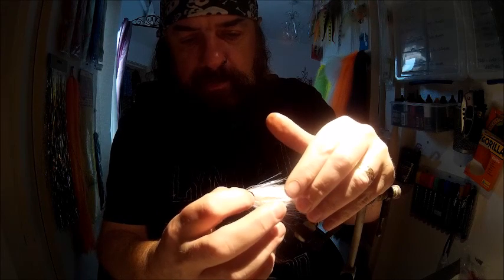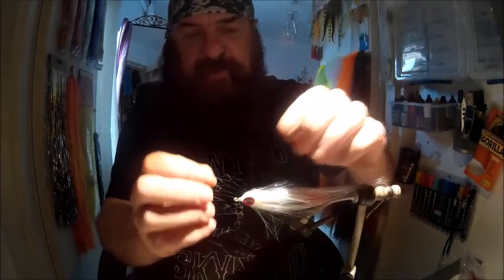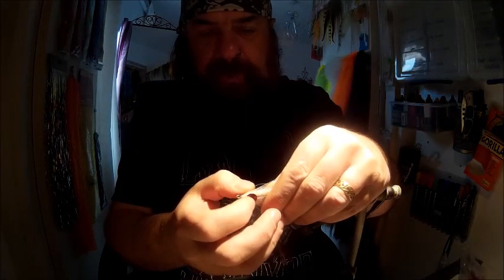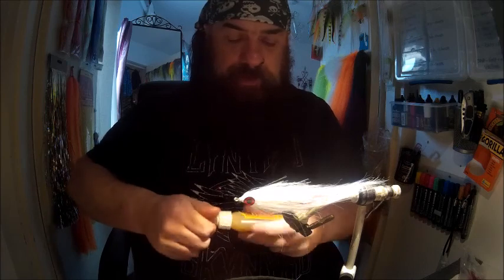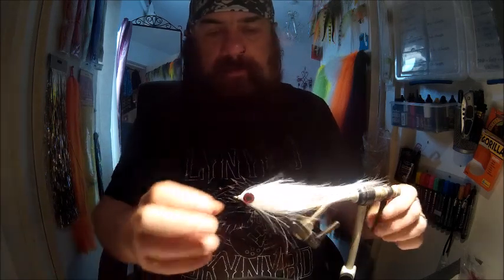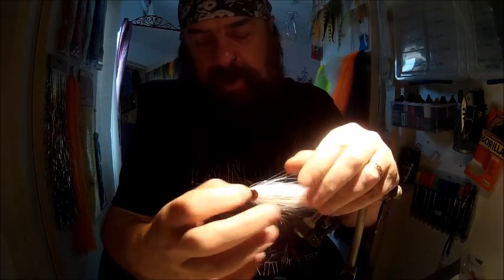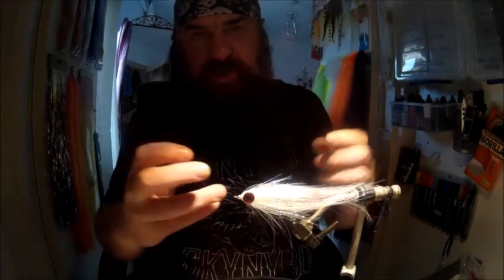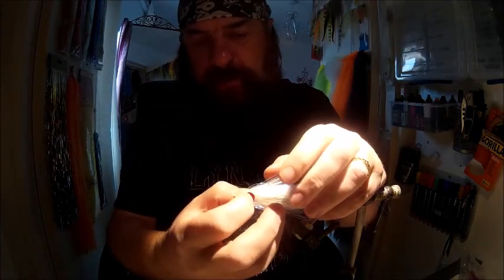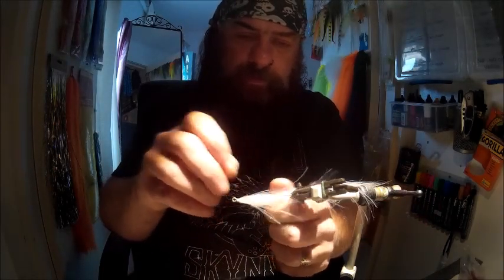That in. And there we pretty much have it. A beautiful little baitfish fly. Now the thing with the Gorilla Glue is it's not instant setting. So what I like to do, I'll tie a few of these up, and I'll keep them to hand on a fly tie on a dryer, and then I'll just keep pushing them in. Maybe every 5 minutes, just hold them in for a couple of seconds, and as the glue dries, you'll get that perfect shape. So you just keep pushing them in.